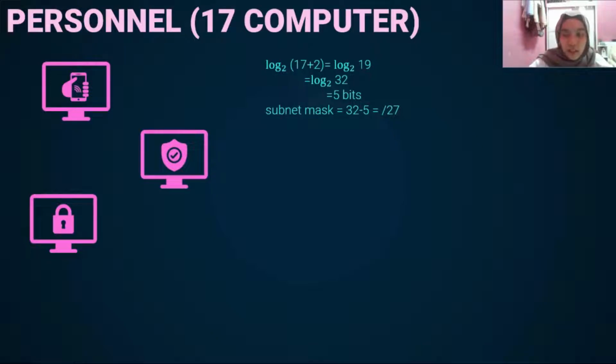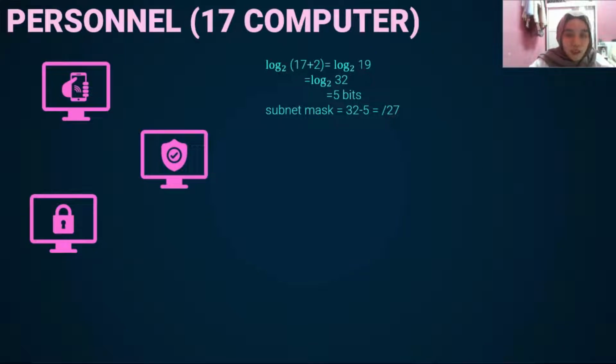If you click it in the calculator, you will also get a decimal number. That's why we are going to find the nearest number to 19, which is 32. And you will get log 2, 32, and then you will get the number of bits, which is 5 bits. And that is the number of bits borrowed.